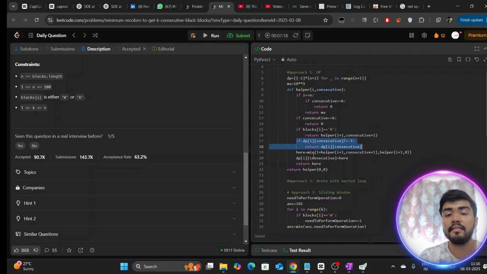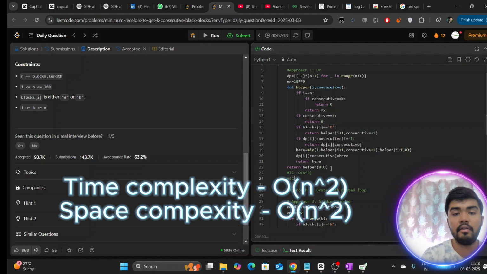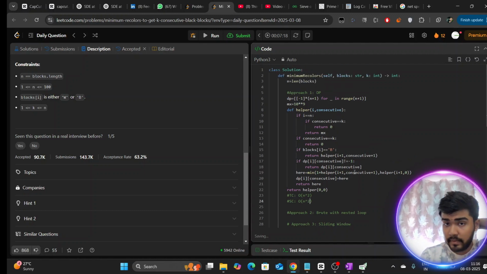Yeah, and this is all about that recursive code, and the time complexity of this is big O of n square. Sorry, the time complexity is big O of n square, and the space complexity is also big O of n square. Why is the time complexity big O of n square?